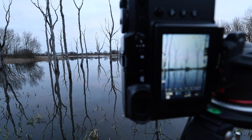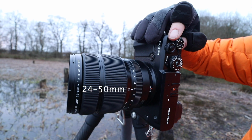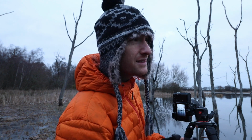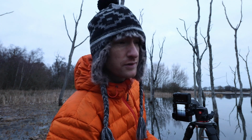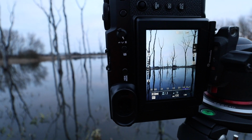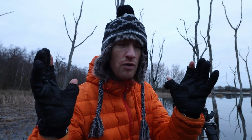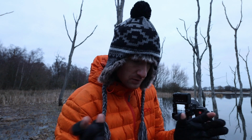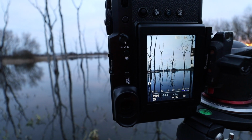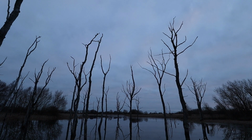I've got the 32 to 64mm lens on, which is the equivalent of like a 24 to 55 maybe, somewhere about that on a full frame camera. And I'm shooting at 32mm, so it's about a 24-25mm shot, something like that. I don't know the exact calculations, but it's a fairly wide angle shot, and the reason for that is the trees just seem to tower above me, like stretch out, and to use a wide focal length, you emphasize that kind of almost like a warping effect. You know, these trees are towering above me, and I'm right in front of them. You know, I'm 20 feet from the nearest tree.